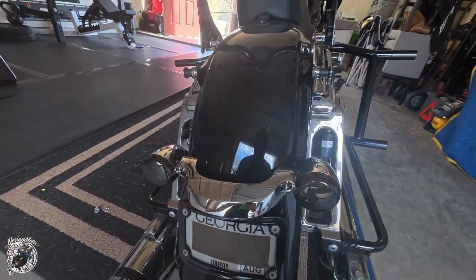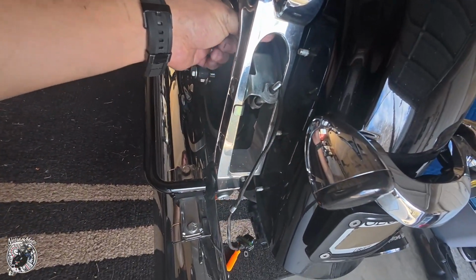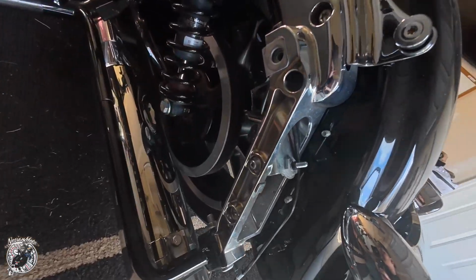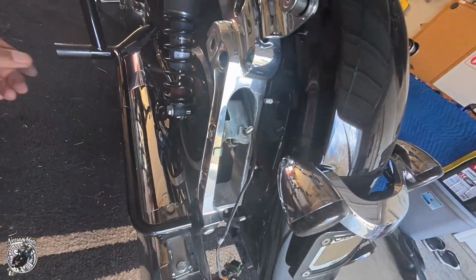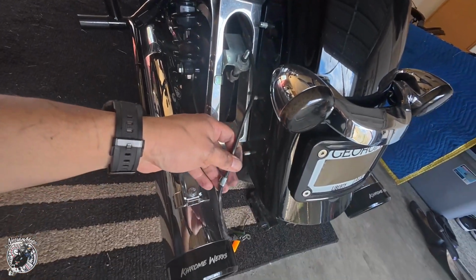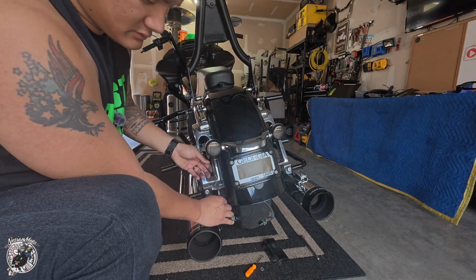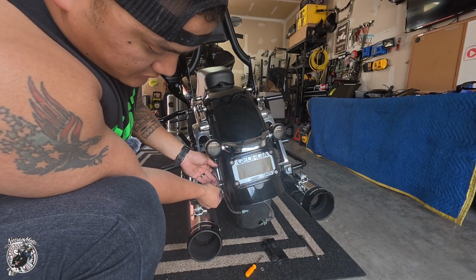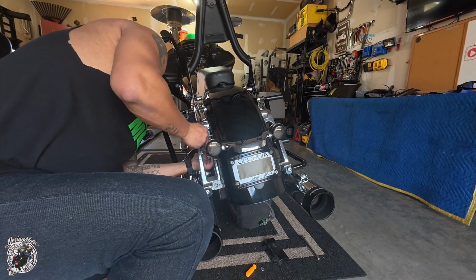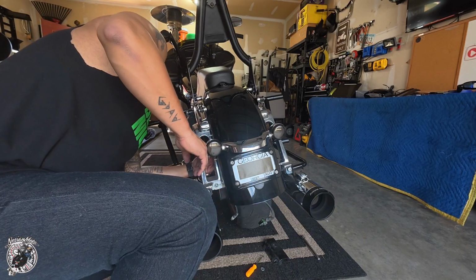So I just gotta tuck this wire in behind the fender, and at the same time try to keep it from rubbing. Or, you know what, I could leave it there. Maybe not, but we'll see. Yeah, I'm gonna tuck it in because otherwise it'll be showing down here. So I just gotta make sure it's tucked into the side so there's no rubbing on the fender or the tire.